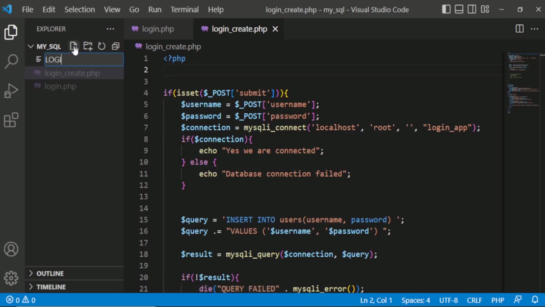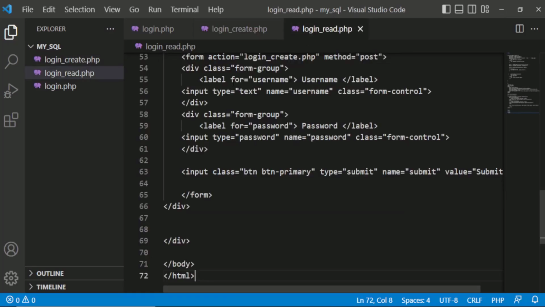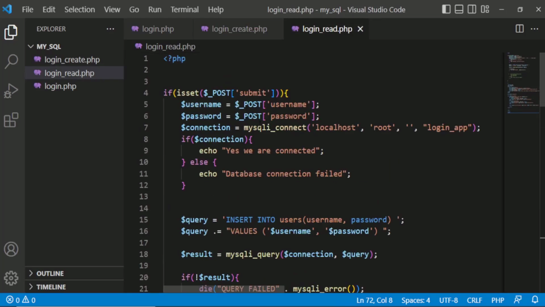We have login underscore read dot php. Alright, let's copy everything you have here, and paste it right here. I'm just going to take off some of the irrelevant stuff that we're not going to be needing here.